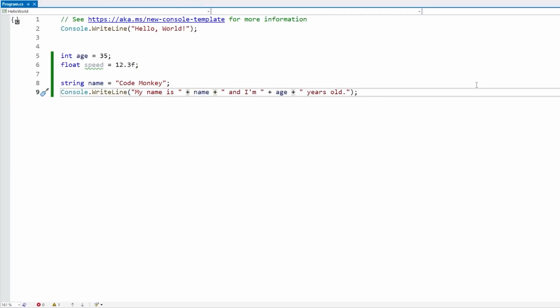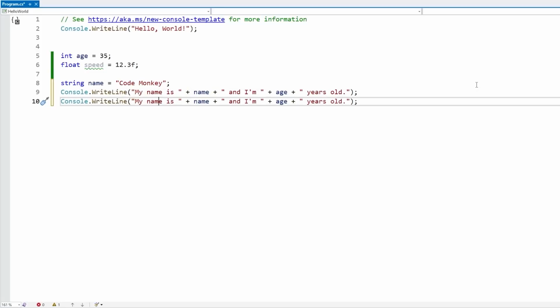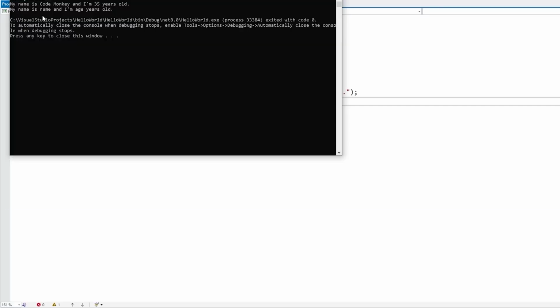Or alternatively, you can use the string interpolation method. To use that one, you basically just put everything inside one string. So let's get rid of all the pluses and all of the things creating brand new strings. So let's write it just like this, except of course, just like this. This is just going to print my name is name and I'm 8 years old. So this is not what we want.